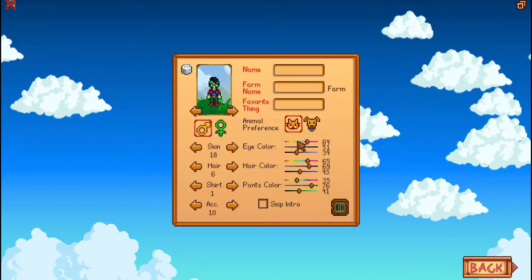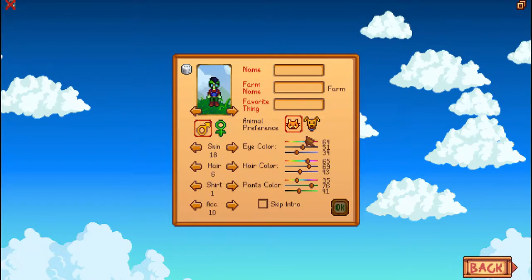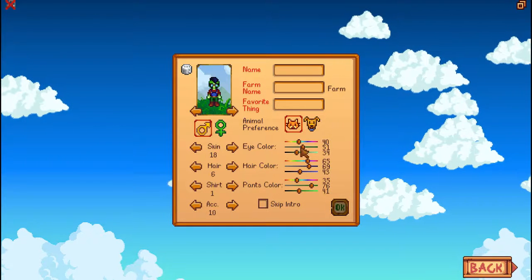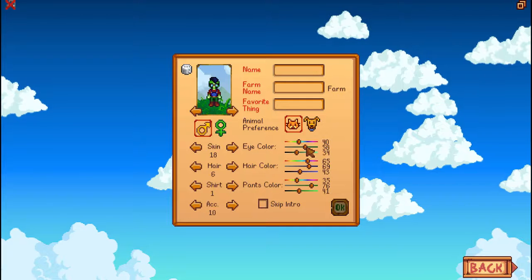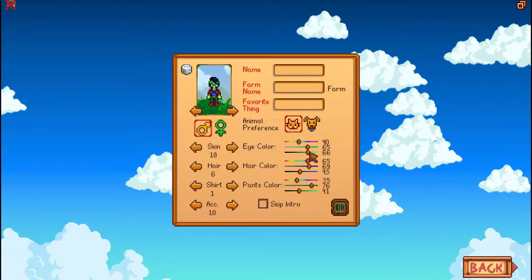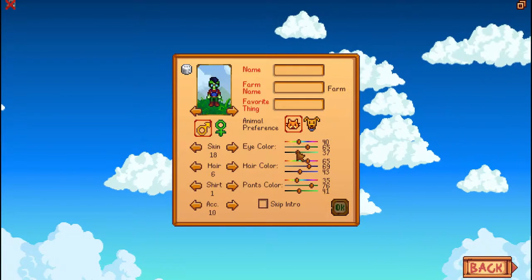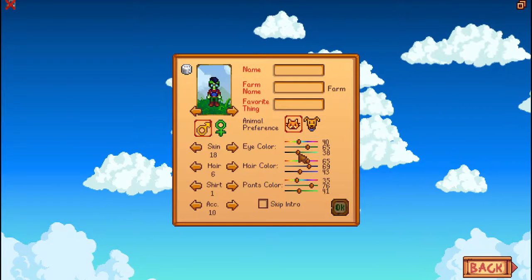Now, the way you do the colors here is this top line is the color that you want. So say our eyes right there, we want green eyes. We move it to about what green we want. And then these two bottom bars basically change how light or dark that color is. As you can see, this bar changes that actual bar there, and this is the actual color that you'll get. So there we go.